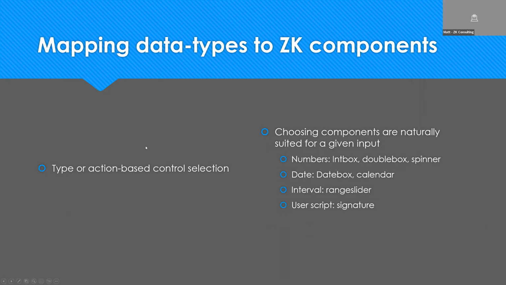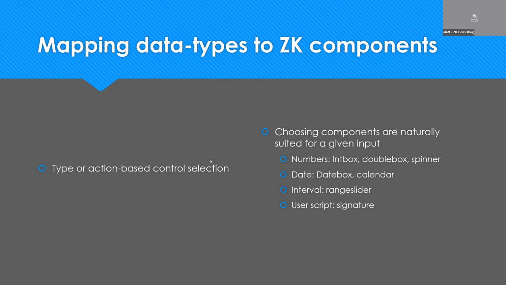Okay, let's talk about the ZK component and data type mapping. As I was mentioning, Keikai is going to give the end user the same experience in the browser as they would have when entering data in the same spreadsheet in their local client, either Excel or OpenOffice or whichever local client they might be using. ZK, on the other hand, has a lot more different controls that you can add to your web page, and that can be used in conjunction with Keikai.